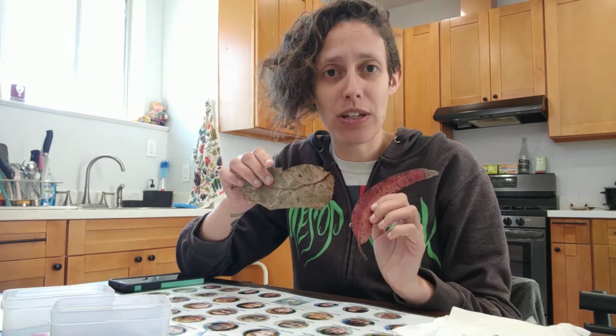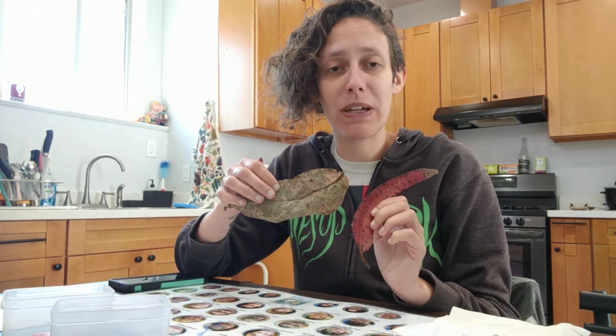Now, when you go collect your leaves, make sure you ask a grown-up before you pick the leaf because you don't want to get any leaves that might be prickly or make you itchy or anything like that. Now, I'm going to show you two different ways to make art using the leaves.